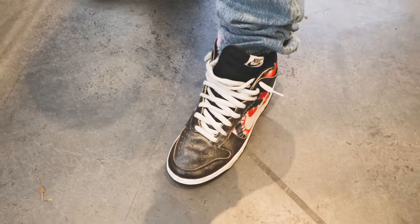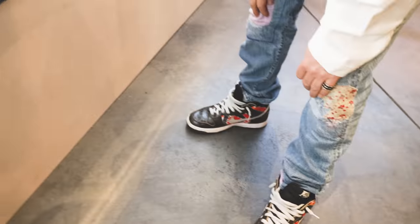Literally one of the coolest shoes. They look so good on foot. I love it too, because of the age of the shoe, you can still wear it to this day. The materials are amazing. Like amazing, amazing stuff.